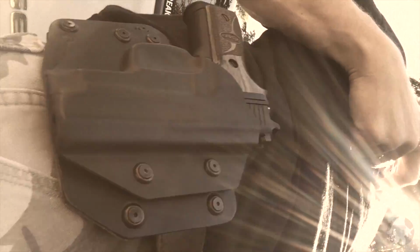Hey, what's better than getting one Alien Gear holster in the mail this week? That's right, getting two. Let me introduce you to the Cloak Slide. Want to see more? Stay tuned.